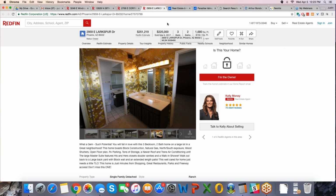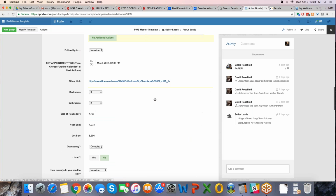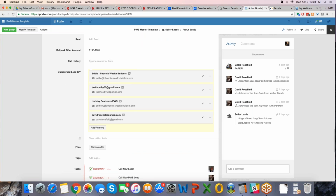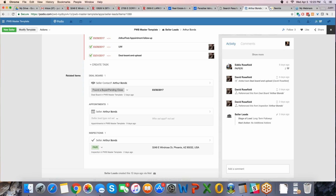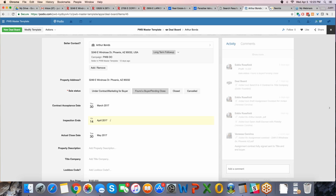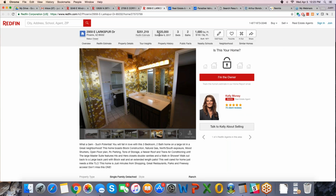So if someone's buying this property from us, and if I just go over to the deal board here, that deal board. So if I scroll over the deal board, or I'm sorry, we ended up buying at 192 and we're selling it at 205, right? So we actually got the number we wanted, and our end buyer is buying it less than as is value currently is at the market. So they have meat on the bone.